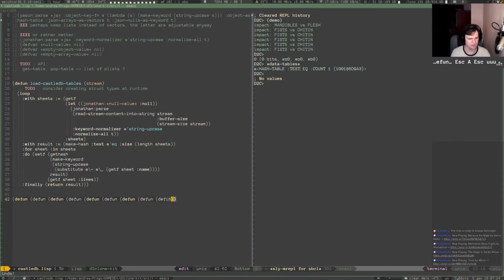Oh, how did I... Okay, that's some Vim tricks. I accidentally hit a number button. Right, so I'm not sure about the name of the function, but it would take an actual table, one of those things from the values of this hash table, and return something, I guess.